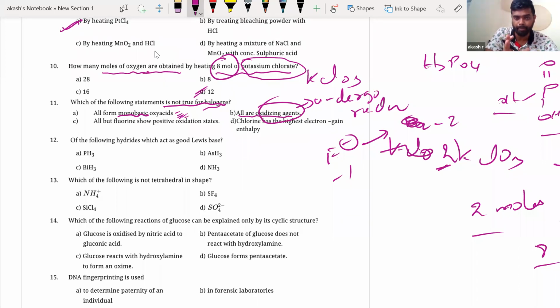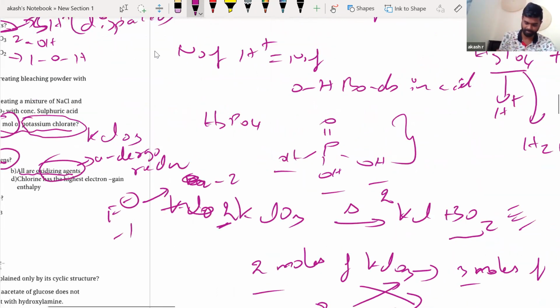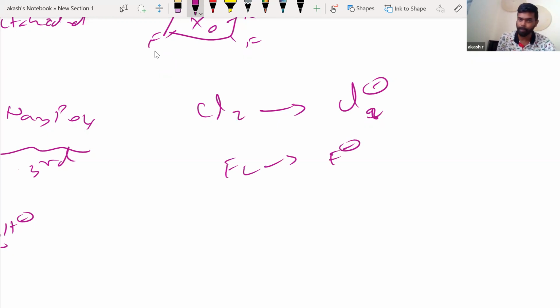Did you understand my question, people? I'm talking about oxidizing agents. What does oxidizing mean? I'm talking about halogens. See, a better way of writing this is, I have say Cl2, right? Can Cl2 become Cl minus, or say F2, can it become F minus? Definitely possible. Here, what is the oxidation state? 0. Here, what is the oxidation state? -1. So definitely this is reduction.